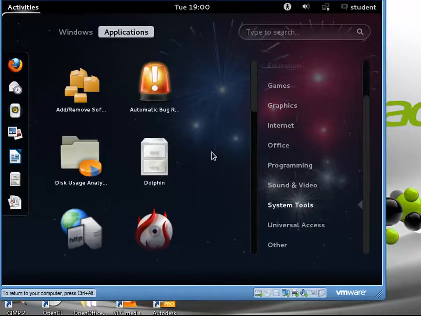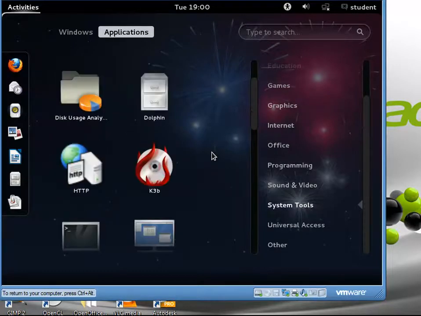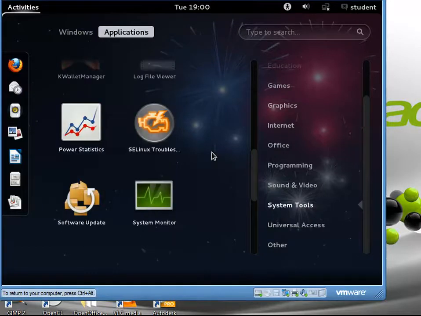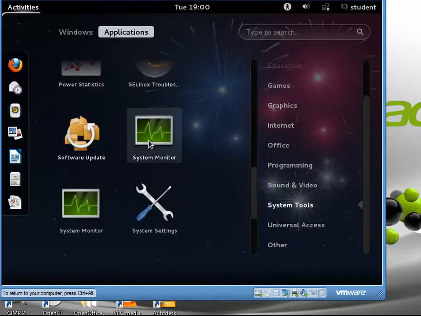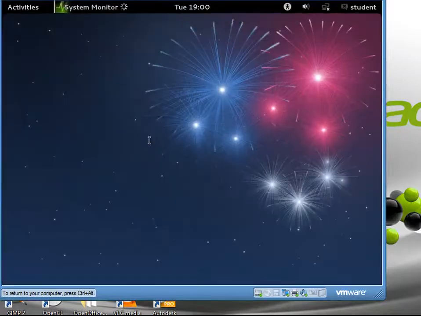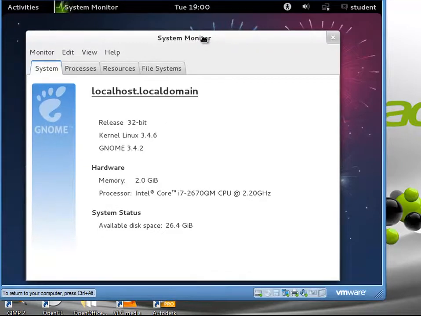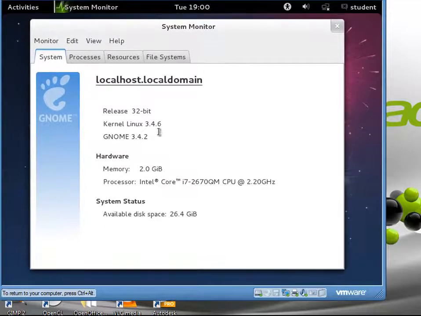But let's dig through here real quick. Yeah, see, they have two different system monitors. There it is. That's the one I want, the first one out of the two of them. Isn't that confusing, guys? But yeah, it literally tells me what kernel. See that right there? Give me a screenshot of this if you're logged in here, and I know which one you did.